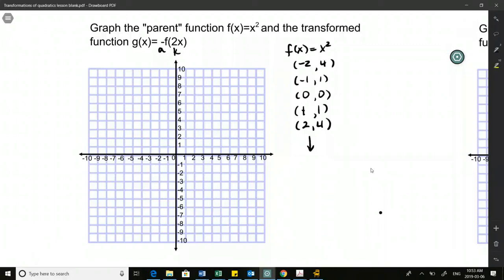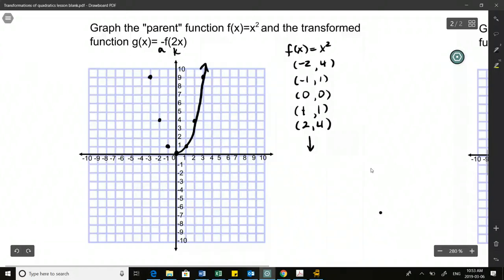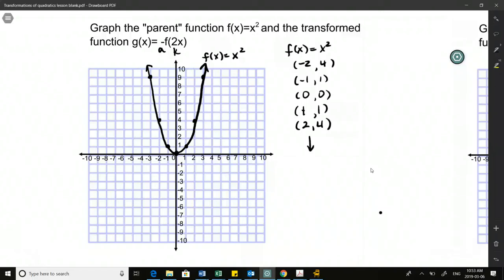Okay, this question also asks us to graph the parent function, and we're going to get really good at doing this because we're going to do it quite a few times. So we're going to graph the parent function. If you'd like, you can also add in the points for -3 and +3, which are 9 and 9. And then just sketch out that parent function. So our graph should look similar to this when we're done, but it looks like our transformations are going to be a vertical flip and a horizontal compression. So it should look like it's flipped upside down and then horizontally compressed. So it should look actually skinnier once we're finished here.